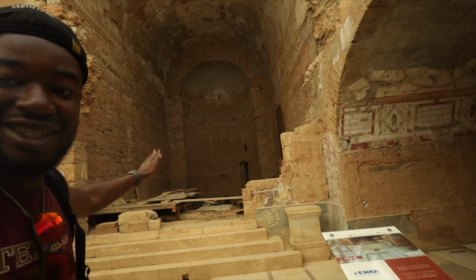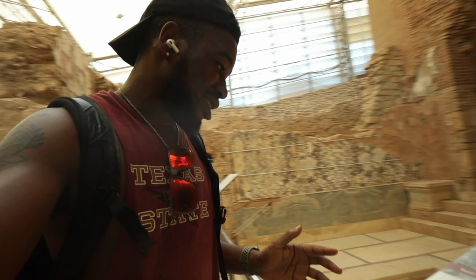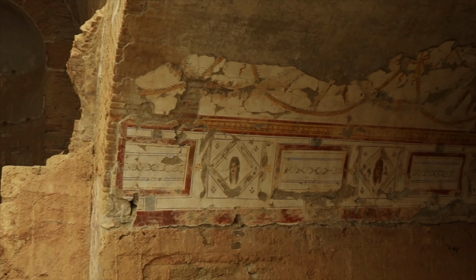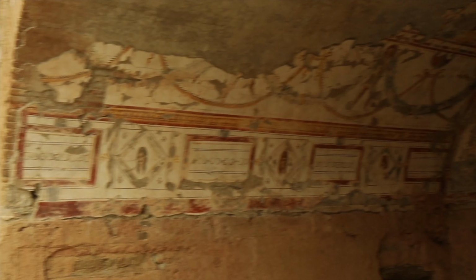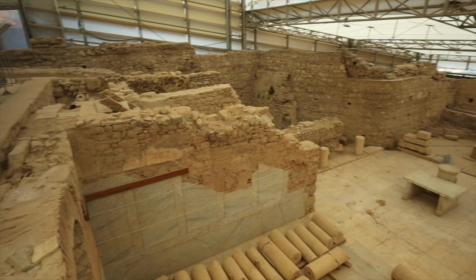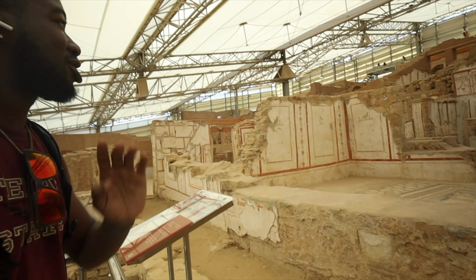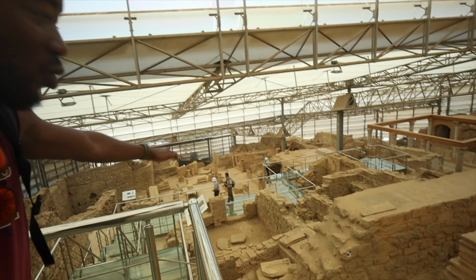They even had a basilica here. Well, yeah, it was here, but it's definitely really old. According to this, around 160 AD, this was a basilica with frescoes. You can see them right here. They're definitely beautiful. If you look closely, you can see the original steps. They don't trust us, so we have these metal steps here now, but I would not trust us either. And this is where the elite of Ephesus would live, and you can even see the frescoes painted on the walls. And then if you go deeper, there's levels and levels to this.